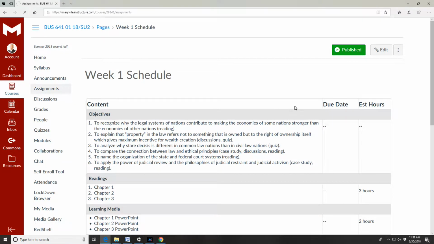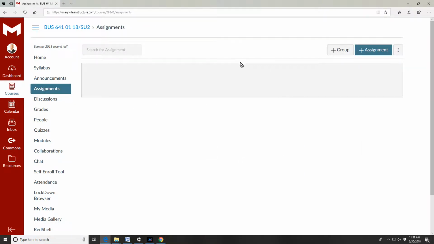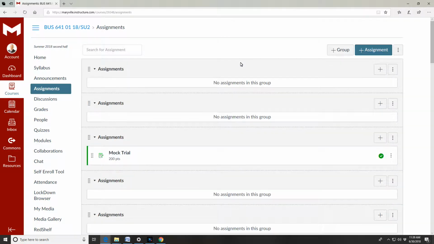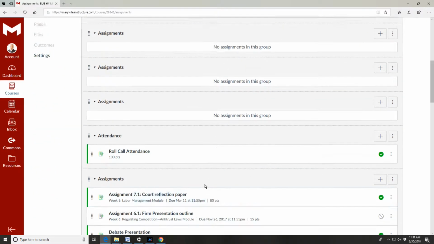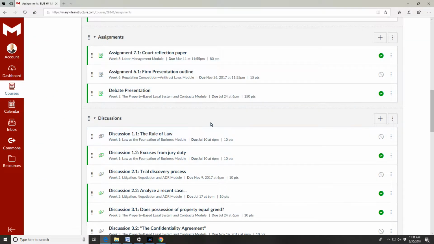Other assignments that you are going to see in the course, like I said, we have a midterm and a final. These are completed on Canvas. They are open notes, they are open book, they are short answer. The only thing they are not is open partner. They are not group assignments, they are individual assignments.